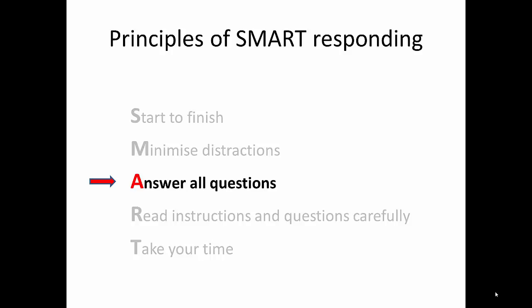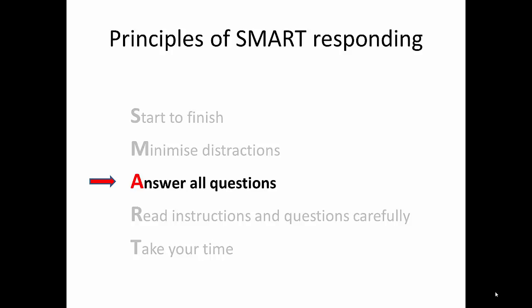A stands for answer all questions. Failing to answer a large number of questions can make your data low quality and unusable. Sometimes participants skip questions because they don't feel confident in their response. However, you don't need to be certain of your response to answer the question. Researchers are often interested in your best guess, first impression, or intuition, rather than in factual knowledge. So try to answer each question as best you can.